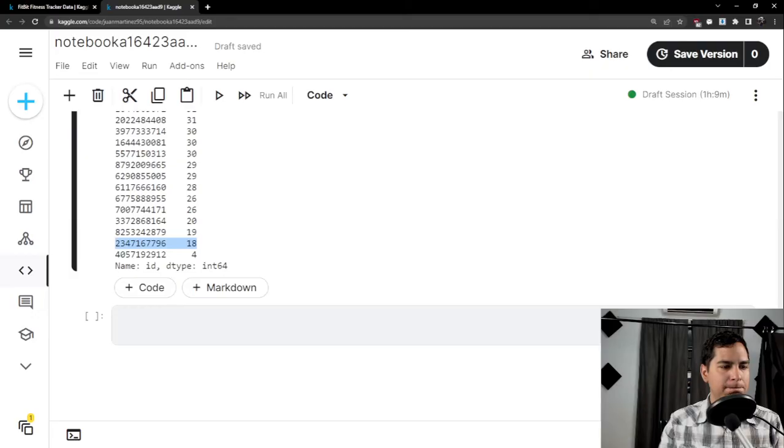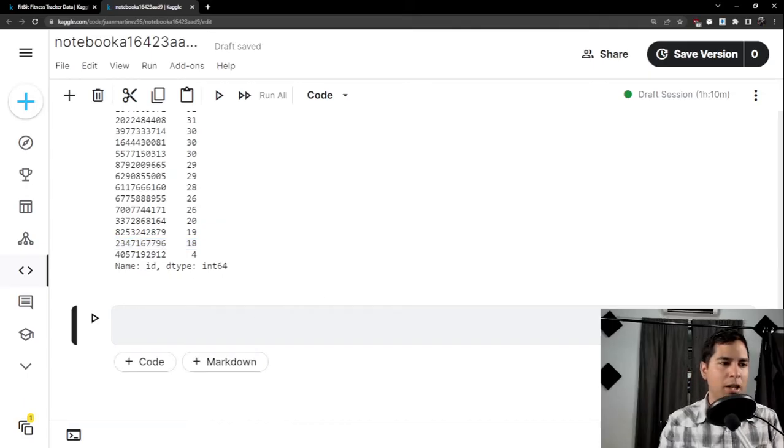And okay, we know what the dates are, from which day to which day. We said April 12th and May 12th. Okay, that was the date. So now to analyze, we can begin by describing our data.